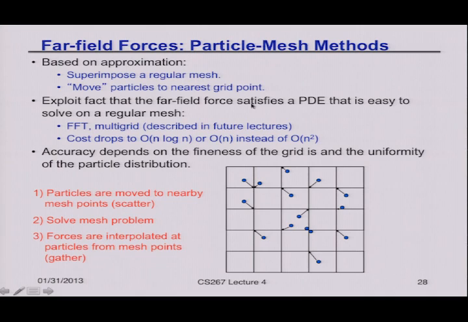And so here's the idea. I'm going to take all my particles, and now I'm going to superimpose a mesh. So this is now not processor boundaries, but a sort of regular mesh. And what I'm going to do is take each particle and move it to the nearest mesh point.